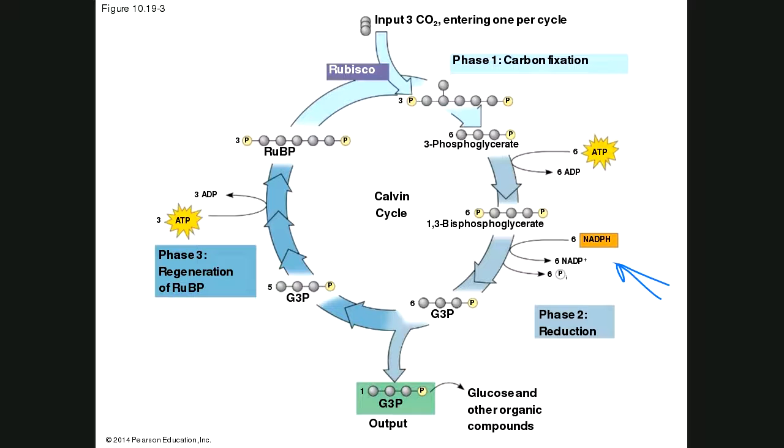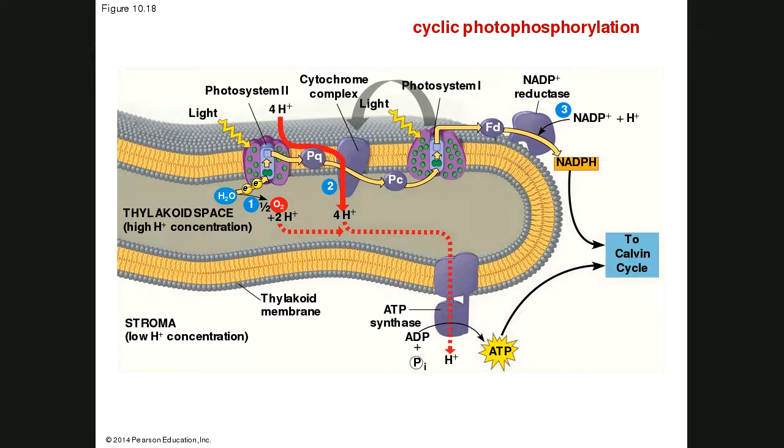What happens if we get to a situation where we're running out of ATP? We need to make more. Well, plants are very clever. They can engage in something called cyclic. This time I've added that gray arrow right there. Look what happens. The electron, when it gets excited in energy the second time, instead of going to NADP plus reductase, because we have enough of this, you cycle it back to the PQ and cytochrome complex, back to this pump, so you pump more protons and make more ATP.